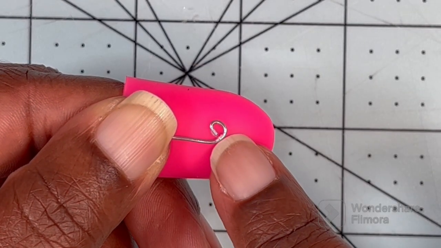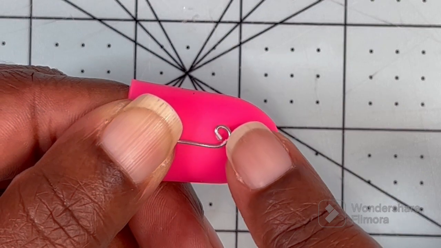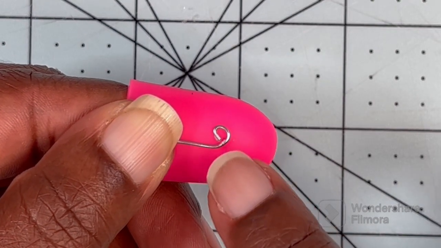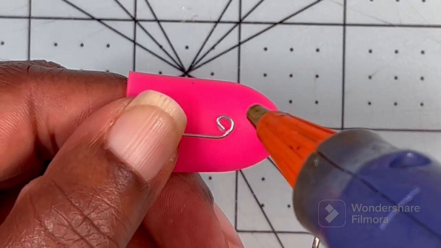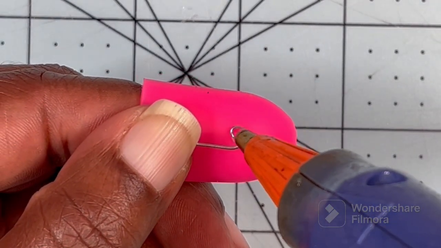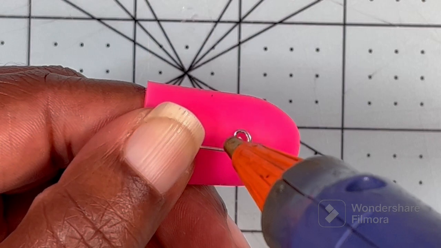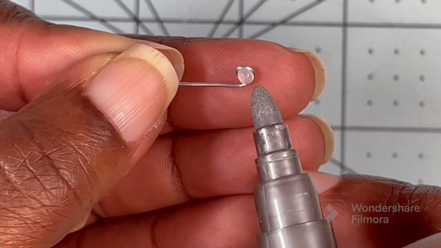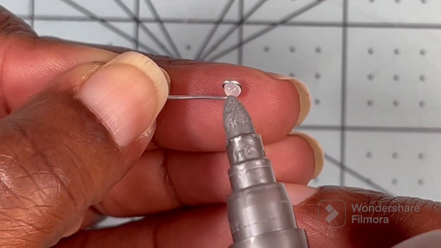I'm going to take those two wires that we curled at the end and I'm going to do the same thing that we did in the flute tutorial. I'm going to add just a small dab of glue in the middle of this circle here and let that dry. After it dries, just paint it with the paint pen.